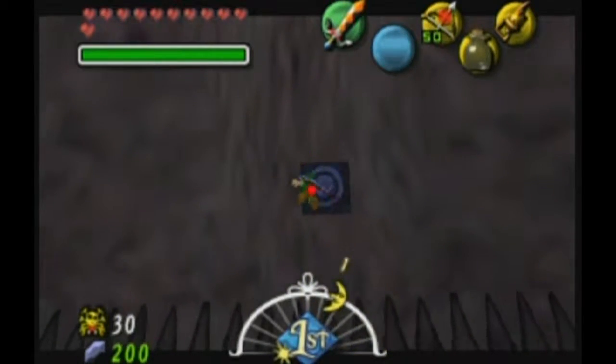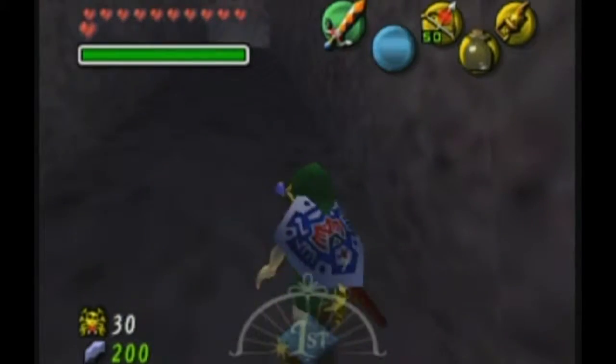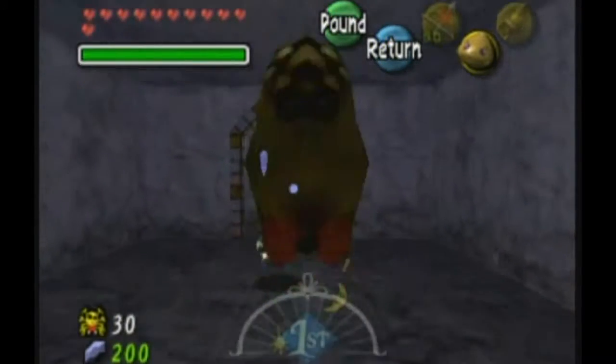Give me that. There we go. Hookshot target. Yay. All right, let's just walk up here. Oh, no. Oh, no. We're trapped down here. It was a trap. Oh, no. Except I'm a Goron. Goron. Yeah. Goron.